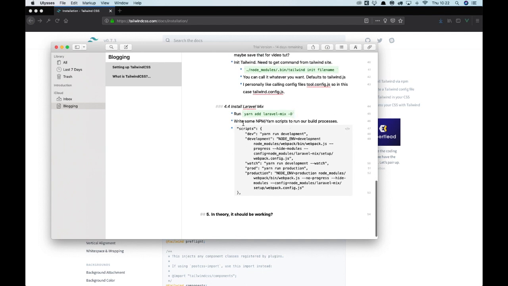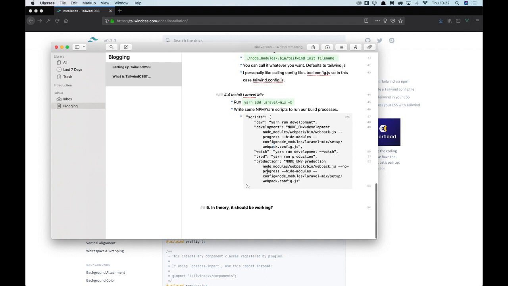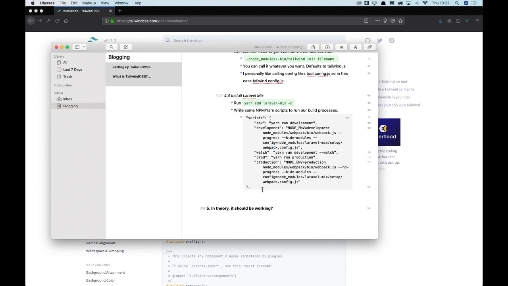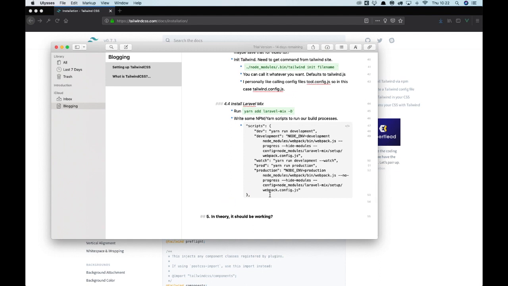Write some npm scripts which are that, and then grab the PostCSS example from the Tailwind site.